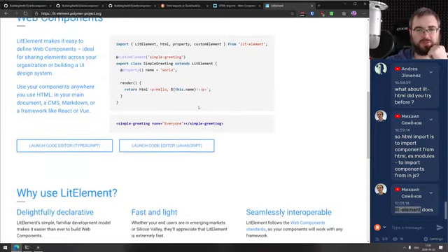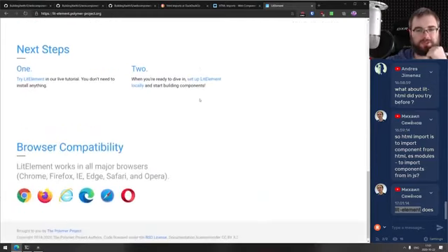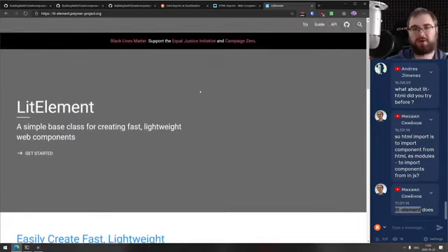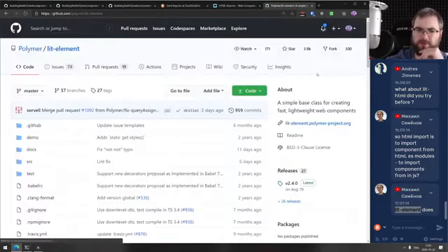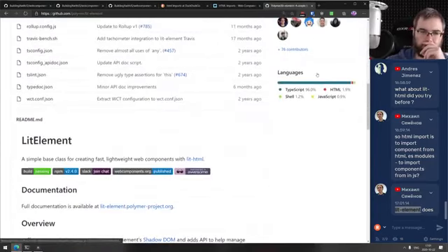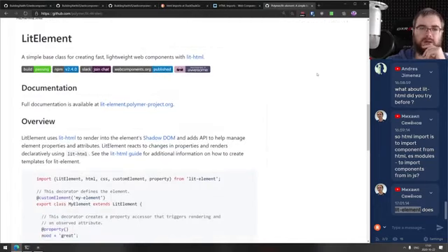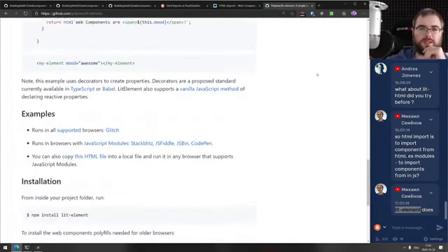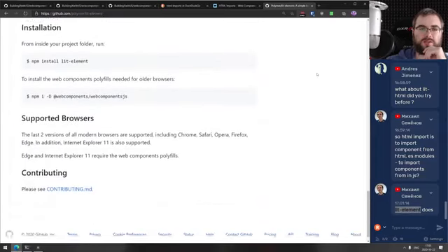So lit element should build upon the web components specs, which are templates, shadow DOM, custom elements and all that other stuff, so it shouldn't use HTML imports. Lit HTML, blah, blah, blah. So it uses lit element.